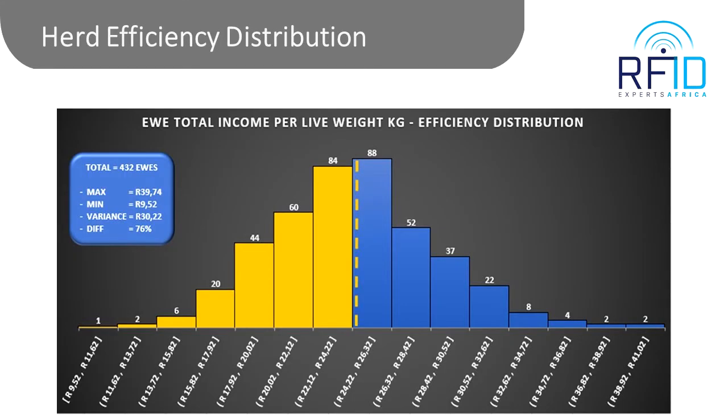Then when we looked at the flock, the efficiency distribution, the top ewe in that group brought in 41 rand and 2 cents per live weight kilogram. And the weakest performance brought in only 9 rand 52 per live weight kilogram. So you sit there with a variance of 30 rand and 22 cents, which is equal to an efficiency difference of 76% between the top ewe and the bottom ewe.